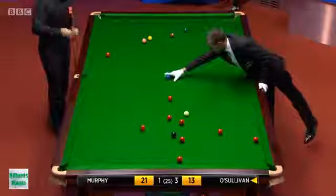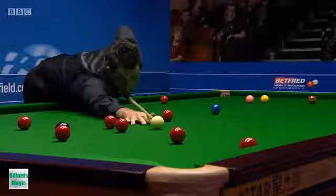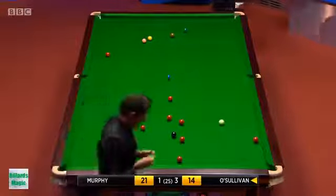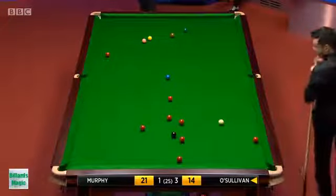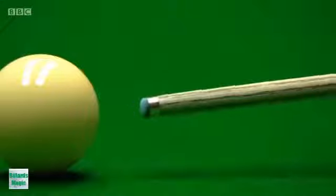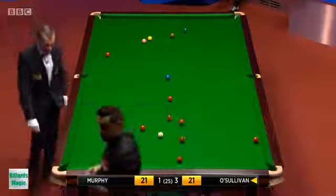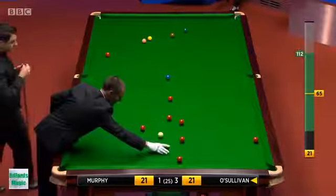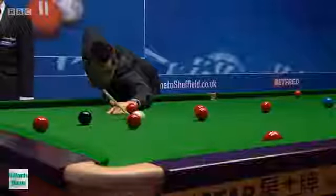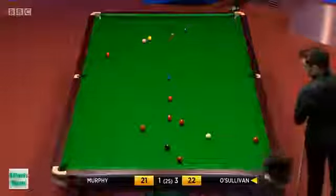You know, Ronnie, you'd like to get the black on the spot. 12. Sooner rather than later. Chance now to do that. 13. You do get the feeling, John, that once Ronnie O'Sullivan gets amongst the balls, he's likely to make a frame-winning contribution. But at the moment, Sean Murphy hasn't settled down in that department. I know he made an 80 break earlier on, but just being found wanting a fraction more. 21. In the positional department of the game.